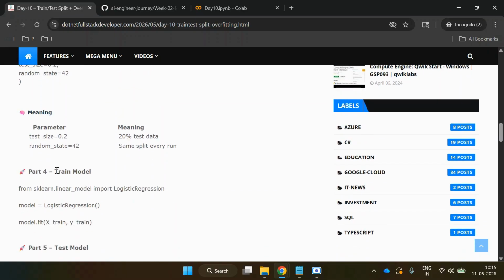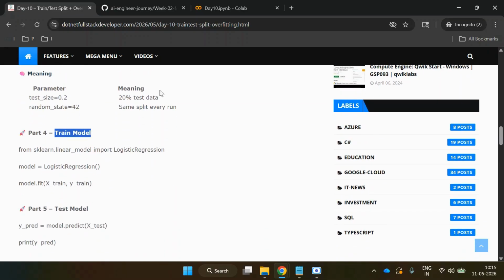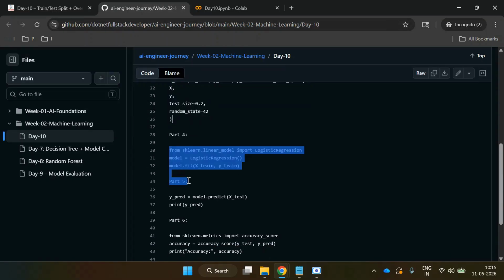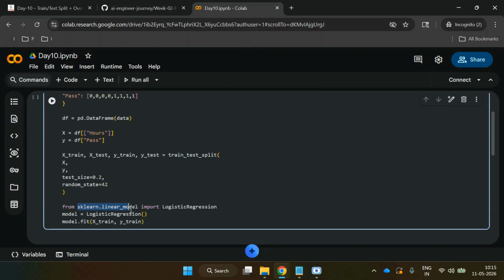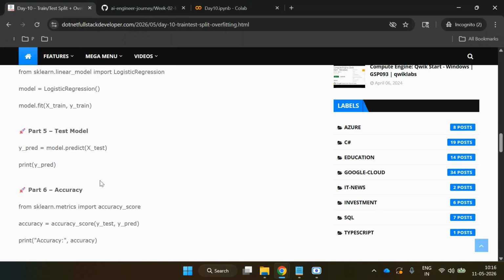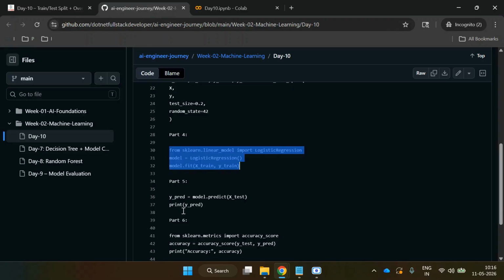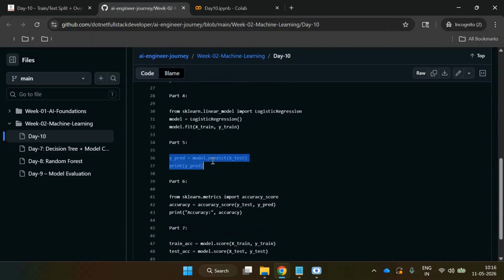Now move to part 4, train the model. We import LogisticRegression, use it, and fit on X_train and y_train, so we use our train variables. This is our train model. Now we need to test the model.